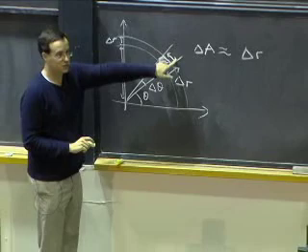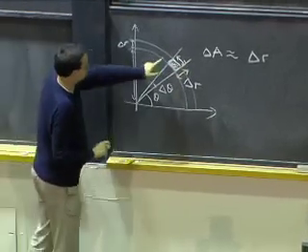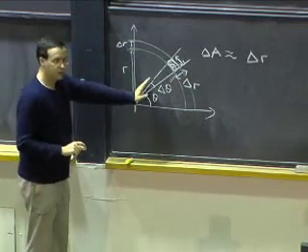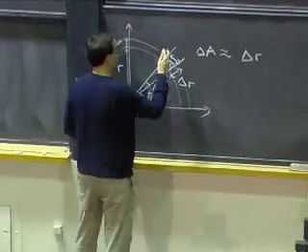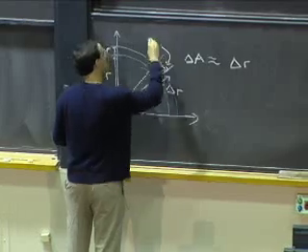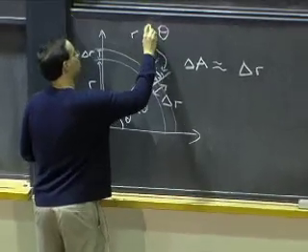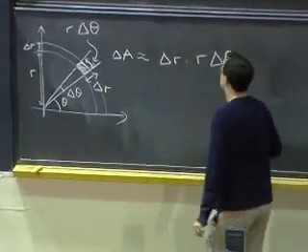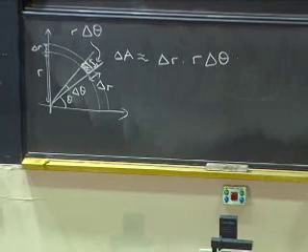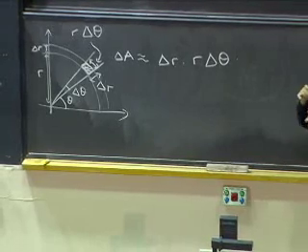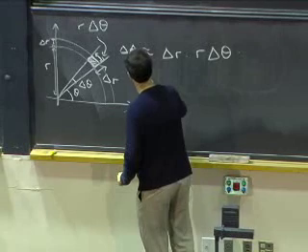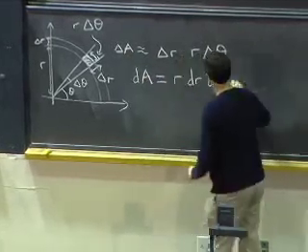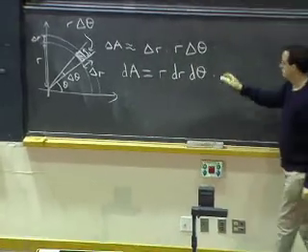Okay? So what about that length? Well, it's not delta theta. It's something slightly different. It's a piece of a circle of radius r corresponding to angle delta theta. So it's r delta theta. So times r delta theta. Okay, so that means even if we shrink things and take smaller and smaller regions, dA is going to be r dr d theta. Okay, so that's the important thing to remember.